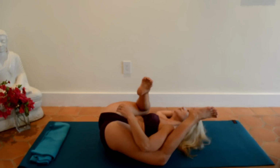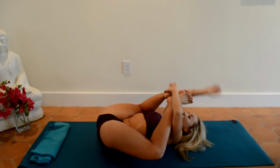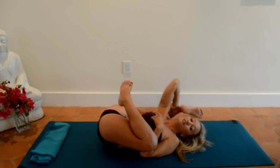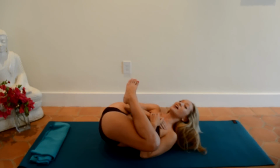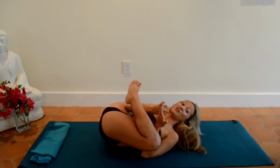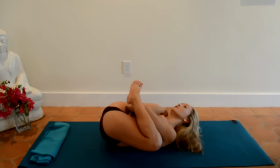Then let it go, come back to the middle, and then try the other side, all right? Just no stress, let that foot just hang down, and all the way back, and then you just hang out. What's cool about this is it can be quite relaxing because the earth is really supporting you. You want to watch out for any torque in your knee. If your knee starts to feel tweaked, pop on out and see if you can start again after you externally rotate the hip a little bit more.